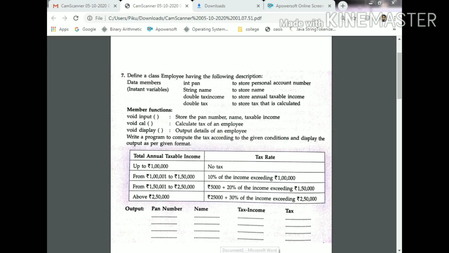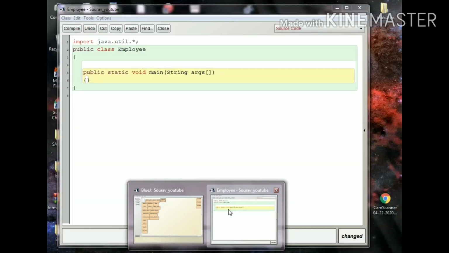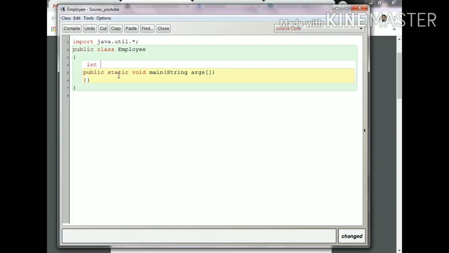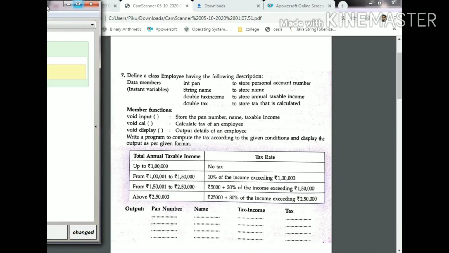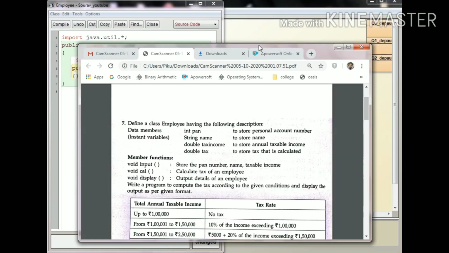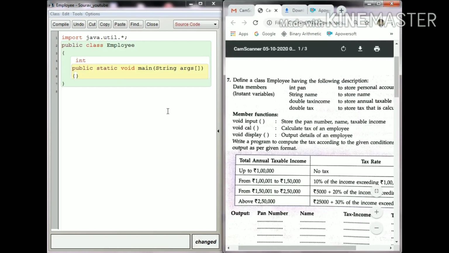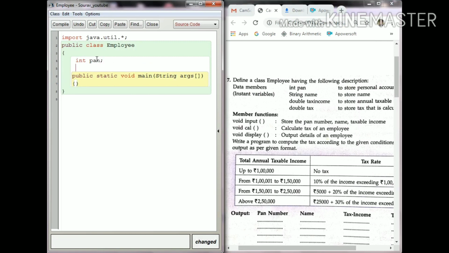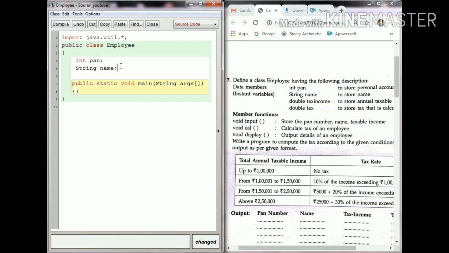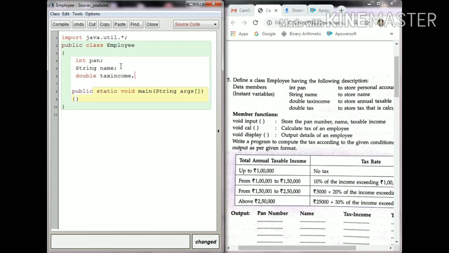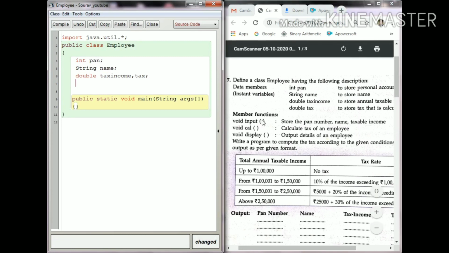The first will be int pan and the second one is string name. Then double taxincome, comma, tax.